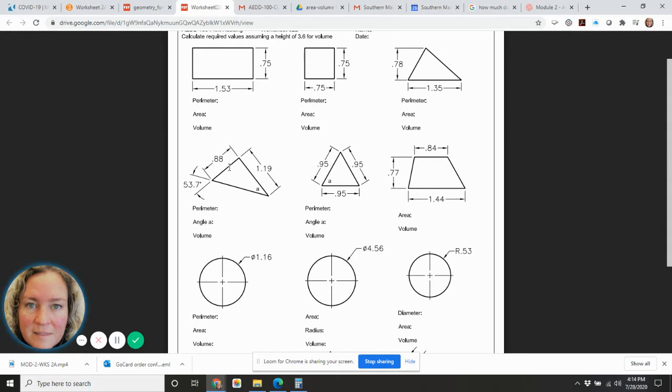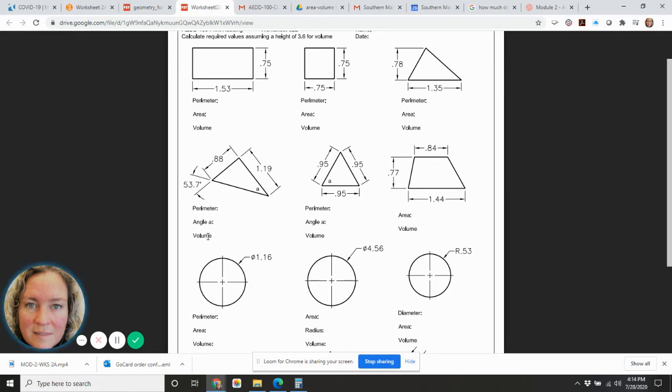When you are looking at prints, if the 90-degree angle symbol is not shown, it's usually assumed that it is, if it's close enough to looking like a 90-degree angle. So you can assume that this is a 90-degree angle, and if we do assume that, we can take 90 plus 53.7 and subtract that from 180 degrees, which is always going to be what the triangle angles add up to. We can get the resulting A value, or angle A.